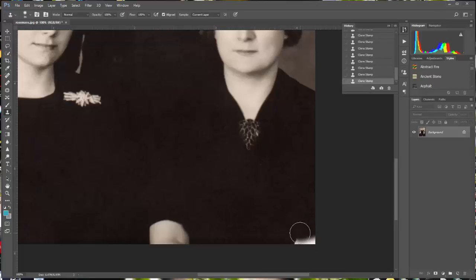And I may pick more than one area because what can happen on this is that you can actually come up with what's called a train track effect, because you'll clone over an exact copy of something. And you can see now the relative. I am picking up an area that is kind of up and to the left of where my brush is. But as long as I don't click and drag, I will never affect that.